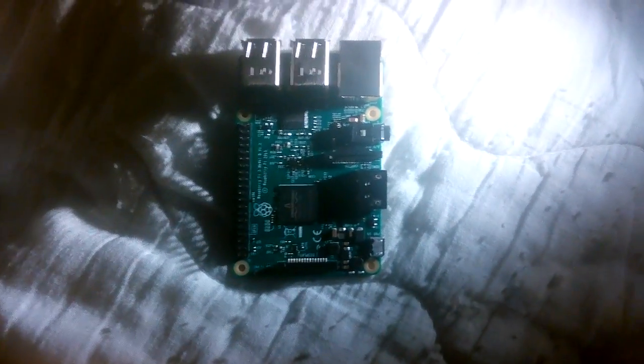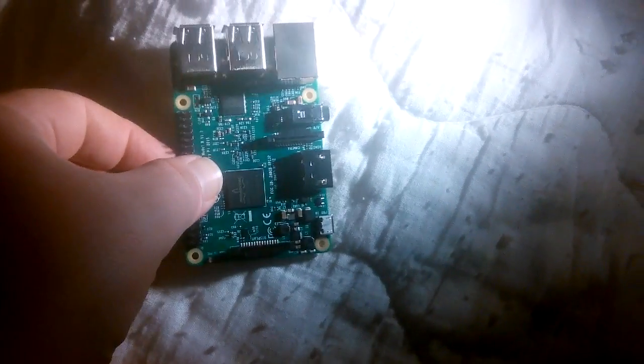And that's it. I think we need to get down to installing Raspbian. This is a beautiful little piece of electronics. Very impressed with this. So let's get to it.